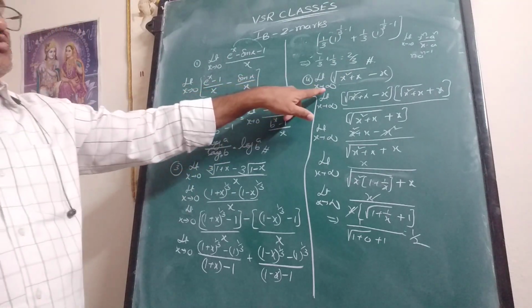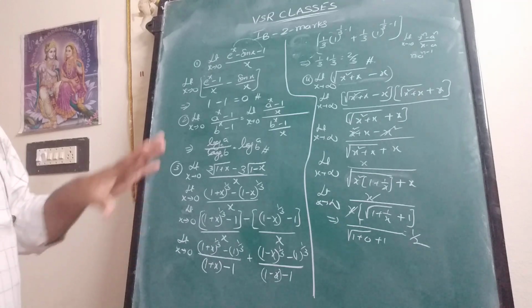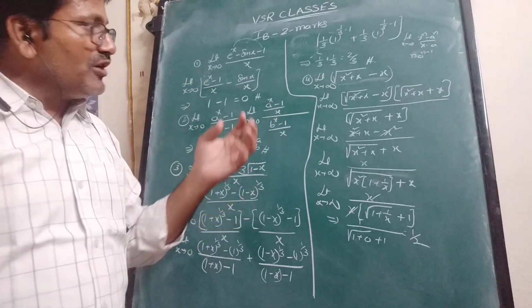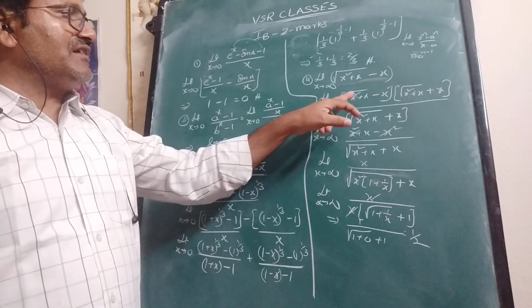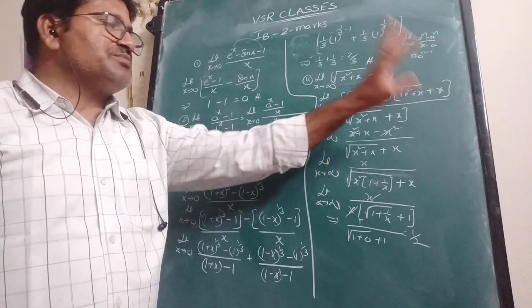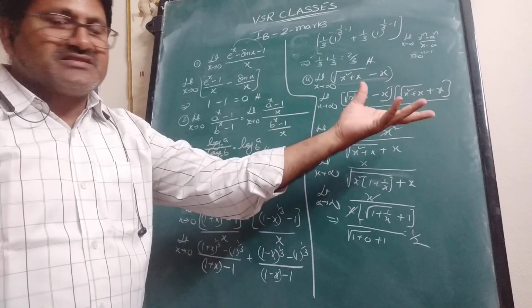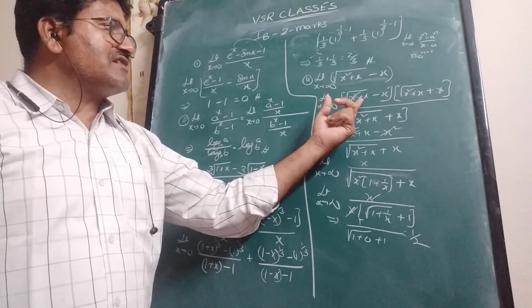Now limit x tends to infinity is given. Only in the numerator you have a square root. Whenever you get a square root, what do we have to do? You have to take the rationalizing factor for that. Limit x tends to infinity, (root over (x^2 + x) minus x). Take the rationalizing factor: where minus is there, you take the plus sign. So I get (a + b)(a - b) = a^2 - b^2, and the root cancels for this.